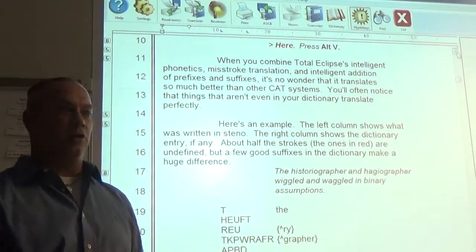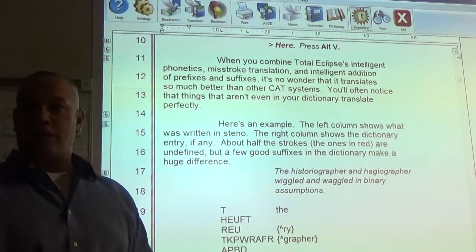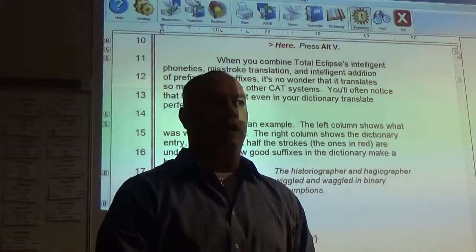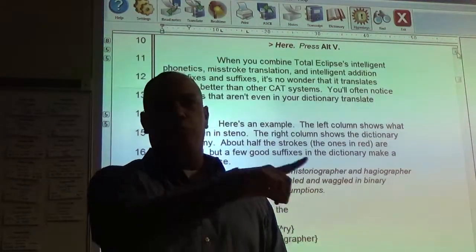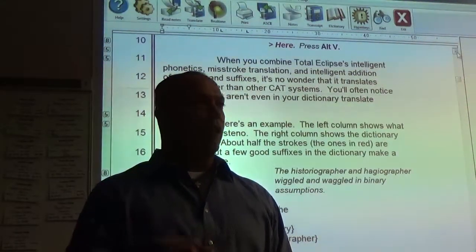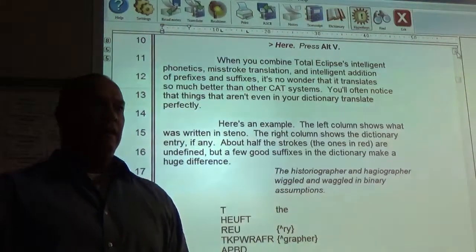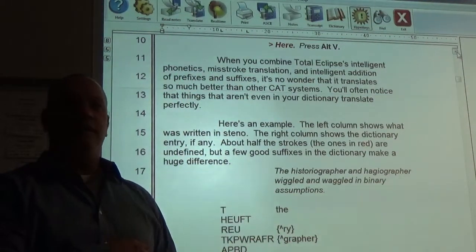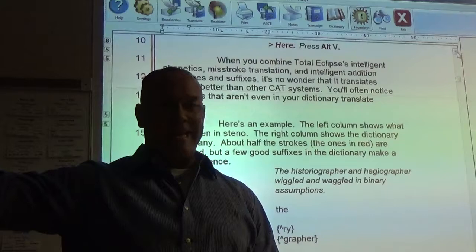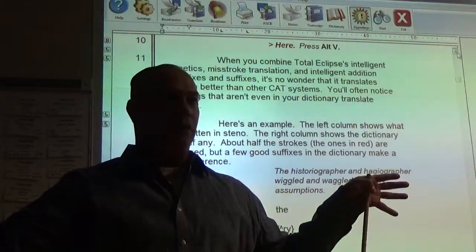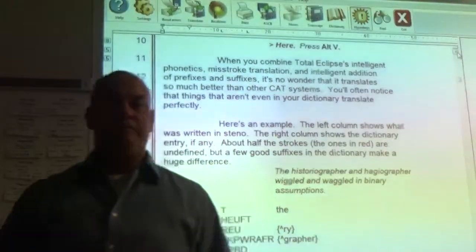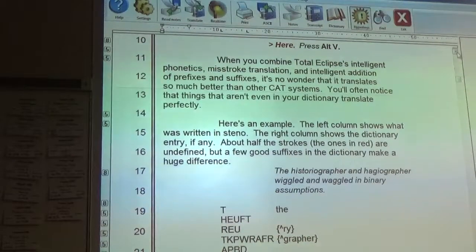Because you're gonna have words that can stand on their own that aren't gonna be in your dictionary because you put it in as one word. So let's say you don't have connect in your dictionary, you still don't have it in your dictionary because you put it as reconnected. So now connect still isn't in your dictionary, whereas you're gaining that much more. Now it doesn't really matter. You can put disconnected. And as long as you have dis, the prefix, and ed as the suffix, you already have connect in there. It's going to put it together. You see why I'm saying that? Does it make sense? Okay. And that's what they're showing you right here.